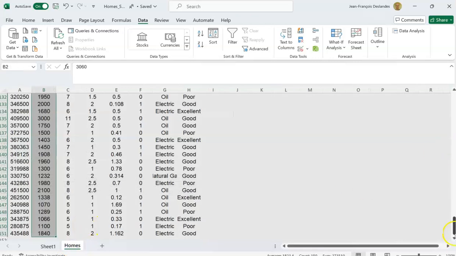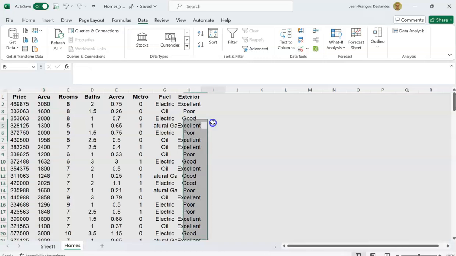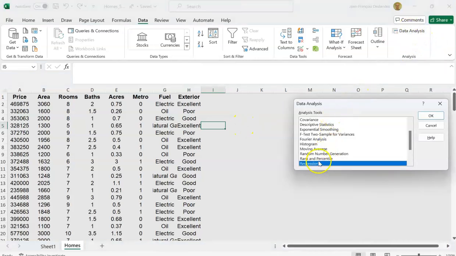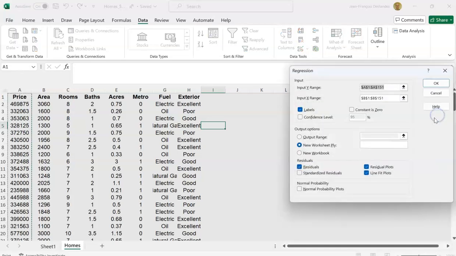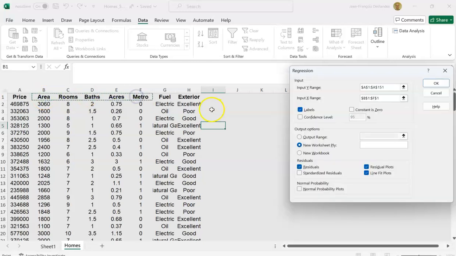If I go back to homes, I'll also show you that if you are going to be doing multiple regression, then you can go beyond what we just did in this last example. So I'll return to data analysis, return to regression. I still wish to explain the price of the homes, but in a multiple regression setting, you can actually select all of the data that is either quantitative or binary.